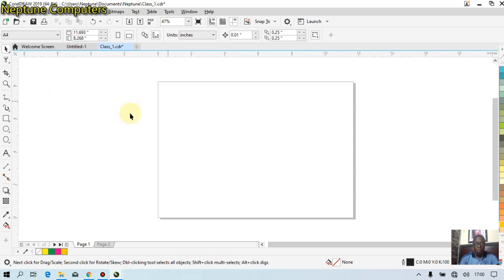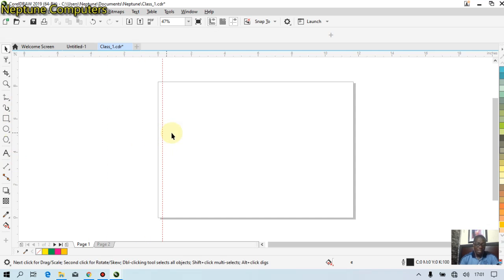Now, when you move your mouse to the ruler, you can see the ruler at the top right here and on the left side. So you move your mouse to this ruler point, anywhere here, click and pull, then you drag. Wow, there's a blue line coming out.